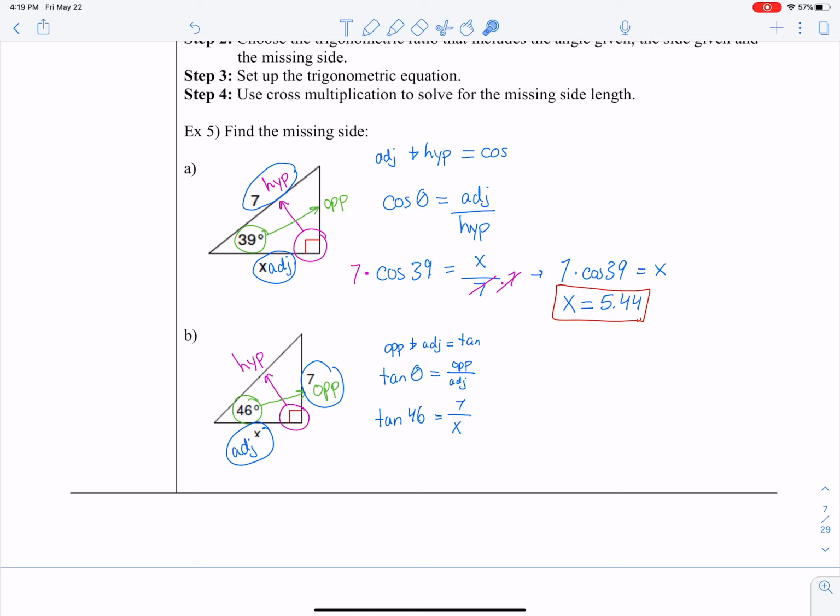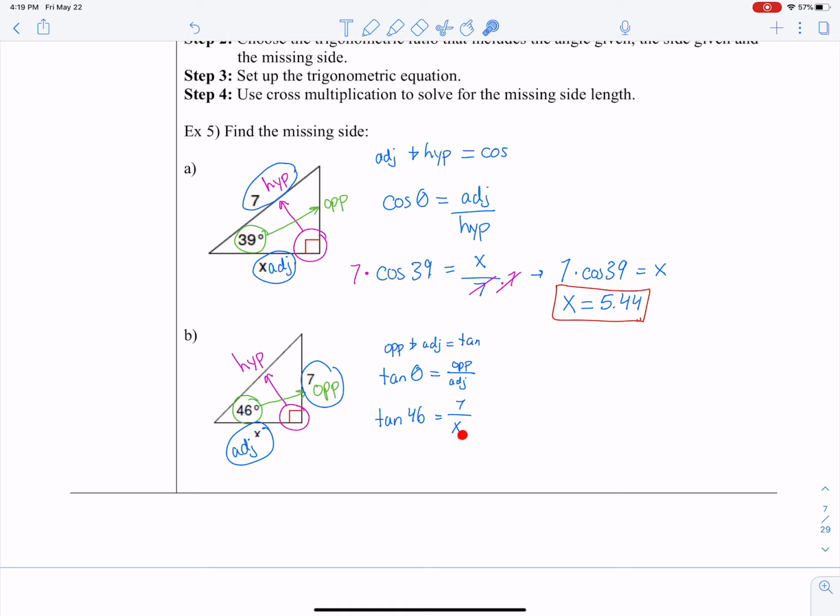This is slightly trickier because if you look here, the 7 was on the bottom. So all I had to do was move it over there and now the x is isolated. Here, it's a little harder. I can't just move this 7 because then I would have 1 over x. And I don't want 1 over x, I want x. Because the 7 is on the bottom, we have to do this in 2 steps. The first step is going to be moving the x over here. And then the second step is going to be moving the tan out of the way.